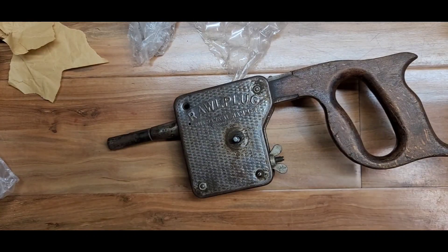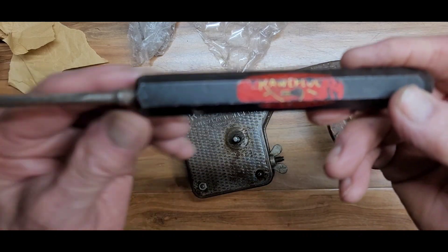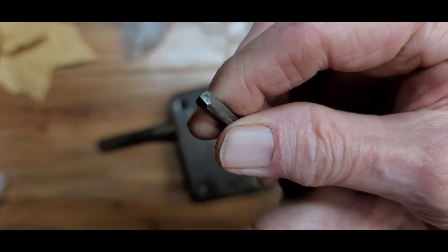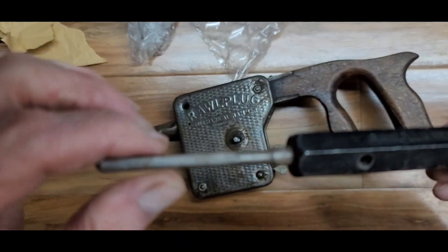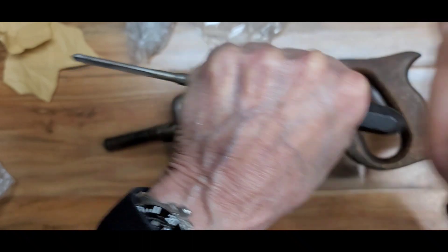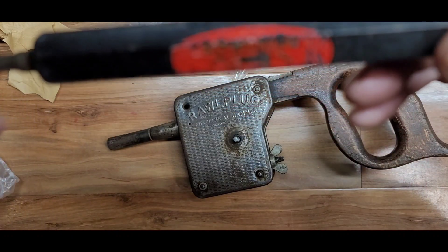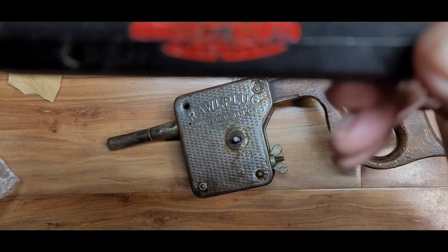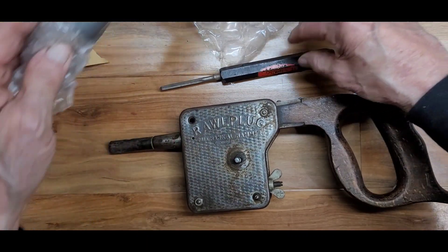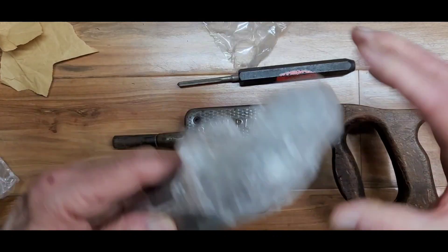Here are the other items with it. There's an additional item, which is very nice — it's a handheld raw drill. This one you hold; it's got a star drill on the end. Wasn't expecting this. There's the little drill bit. You hold this against the concrete, hit it with a hammer, and turn it with your hand to drill a hole. And it's got the original Raw Plug label on it. Dynamite item — a bonus I wasn't expecting. And of course, this drill bit will fit in the main tool to drill with it as well.